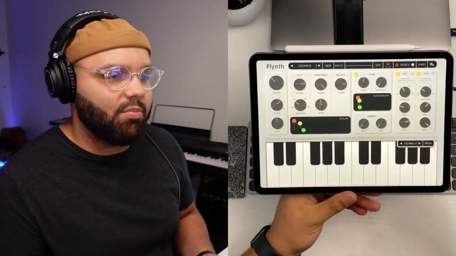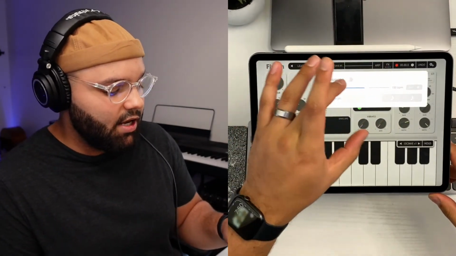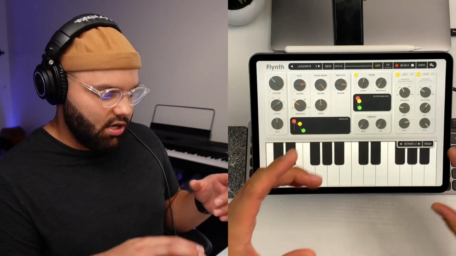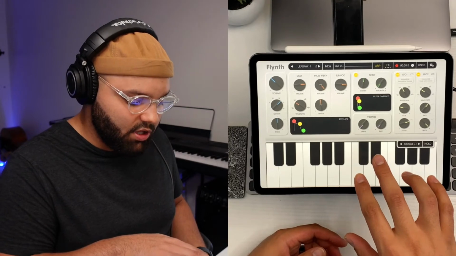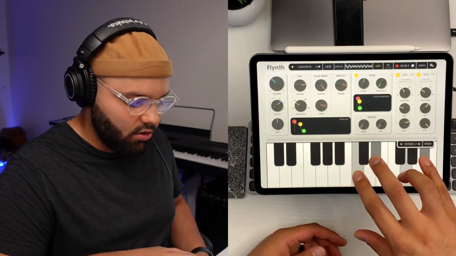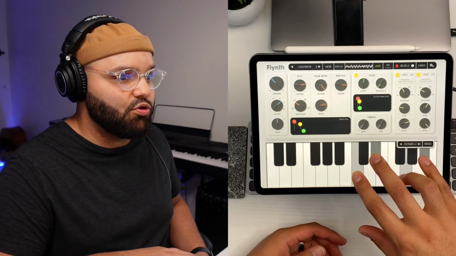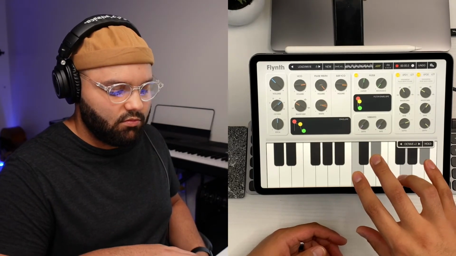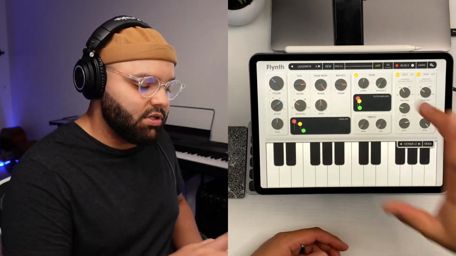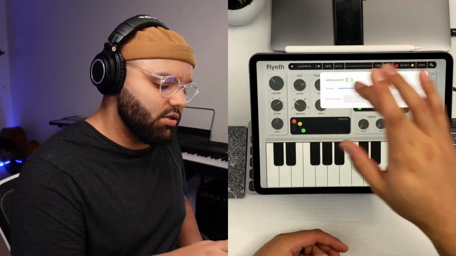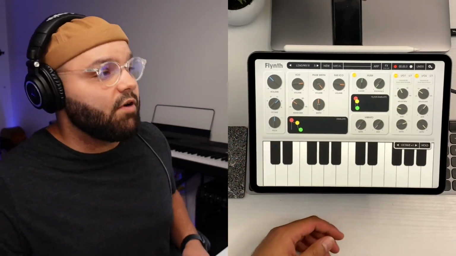Just being able to have a built-in arpeggiator, and you can turn that off, obviously. And it does actually change the, what's the word, the rhythm with however many notes you're playing. So if I play, we're no longer in triplets, we're in quadruplets. That's pretty fire. I like the built-in arpeggiator. It's really nice and really easy to use. That's the main theme with this app. It's just very, very user-friendly.